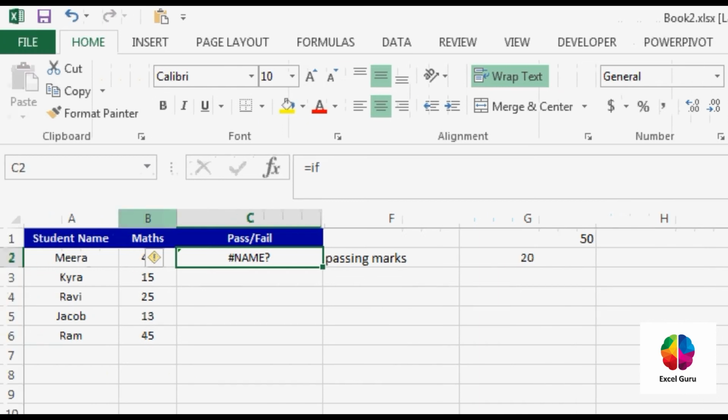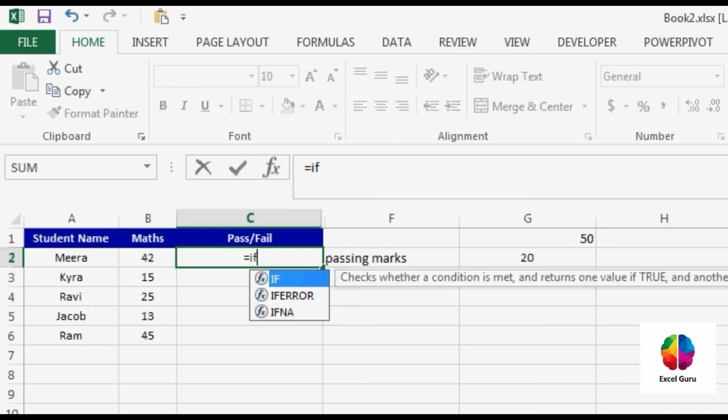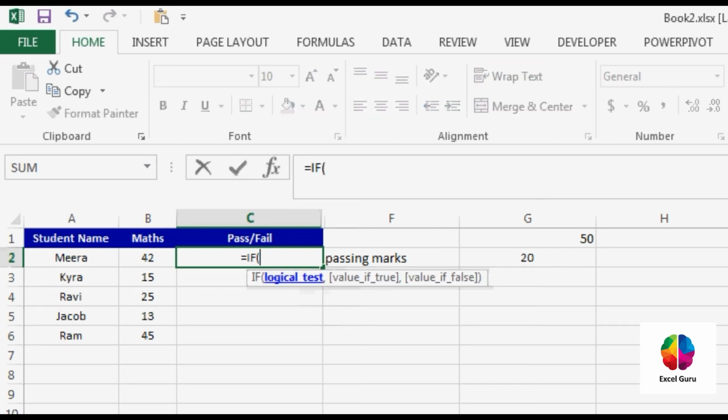Now let's do this here. Let's start with the formula. IF, it is asking you for the logical test. Logical test is something that you need to build. I'm going to make the logical test as: if the value of Mira's mathematics marks is greater than or equal to 20, then the output will be pass. I'm making anything greater than or equal to 20 as true, and anything less than 20 is false. True needs to be replaced with pass and false needs to be replaced with fail.